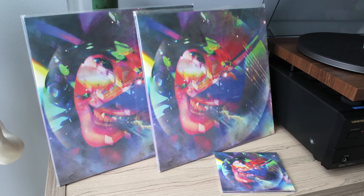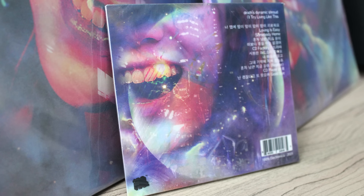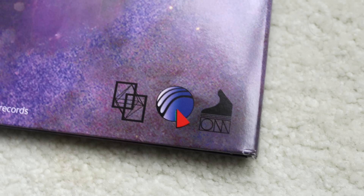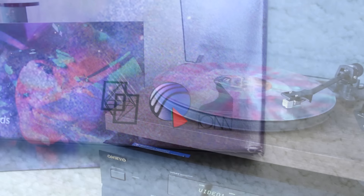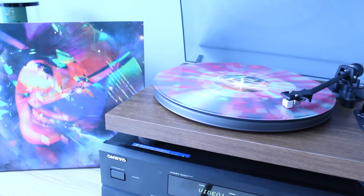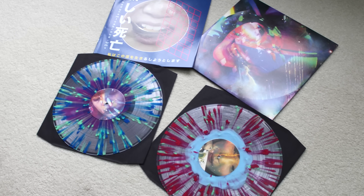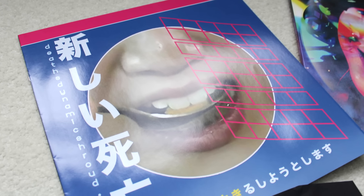And also one of my favorite Vaporwave albums of all time, another DDS record — I'll Try Living Like This. I have two pressings of this album: my OG Quiet Earth Records one, pressed at 1,000 copies, which was unheard of back in the early vapor vinyl days. And then 100% Electronica dropped one of the best Vaporwave vinyl releases in my opinion of all time — the I'll Try Living Like This Masterpiece Edition. A beautiful way to celebrate one of the most influential and powerful projects I've ever listened to, featuring more beautiful gatefold art and extras like an art book and full print inserts.